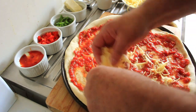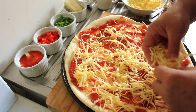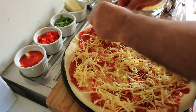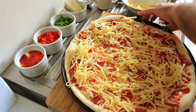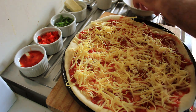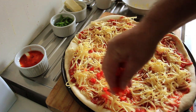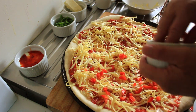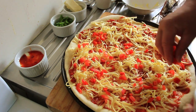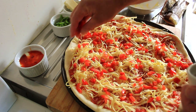Right, now next we've got some edam cheese in there. Beautiful. There we go. And I've got some red capsicum. Now you can put this in or not, but I like it. I like that roasted capsicum. Goes really well with the pepperoni. So it's a big yes from me, but you can leave it out.